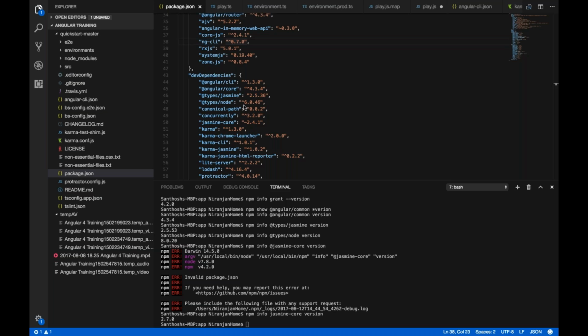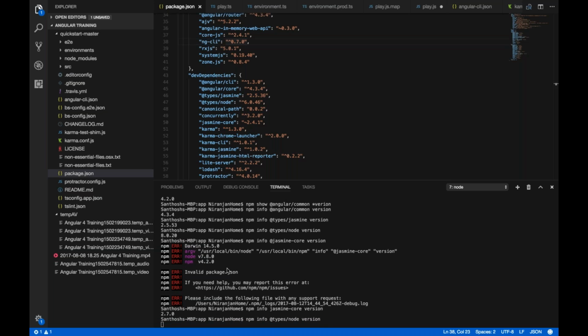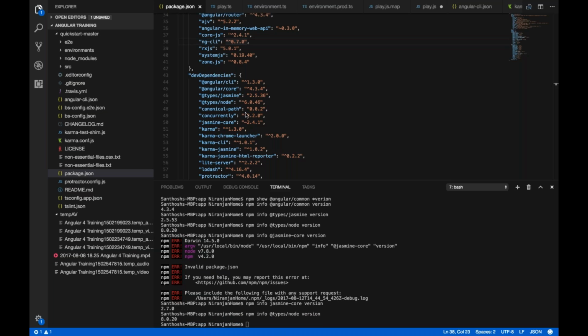But when you give the asterisk, what it does is it takes the version of @types/node. When we did @types/node, what did we see? The version is still 8 dot. So what it does is it takes the major version. 6.0.46 and 6.0.47 it will not take. But when it goes to 7 dot, it will take it. When it goes to 8 dot, it will take it. Get my point? So major version increase will happen with this.